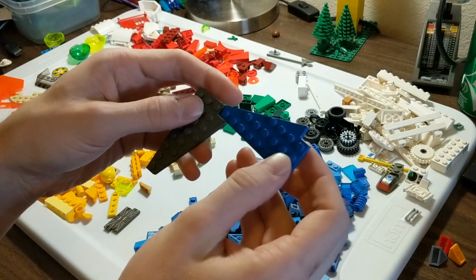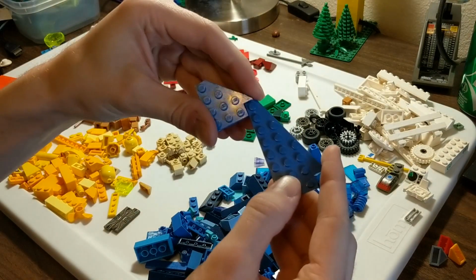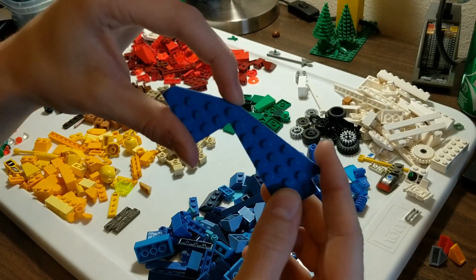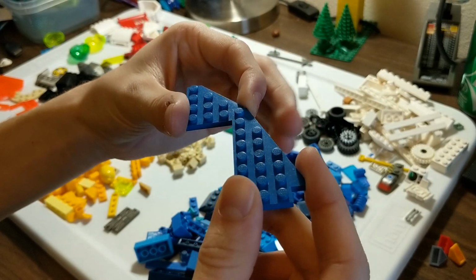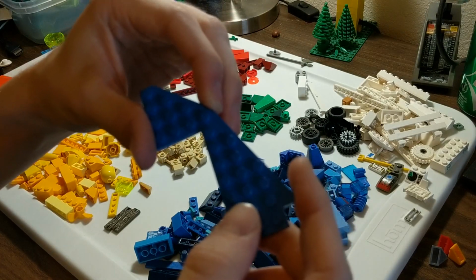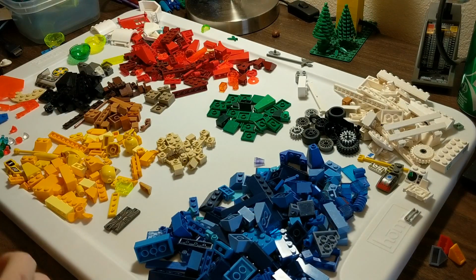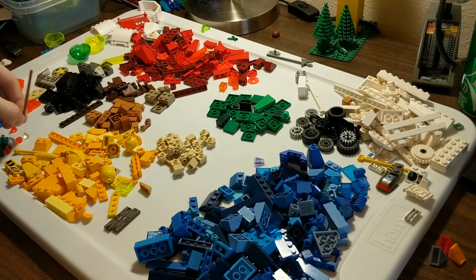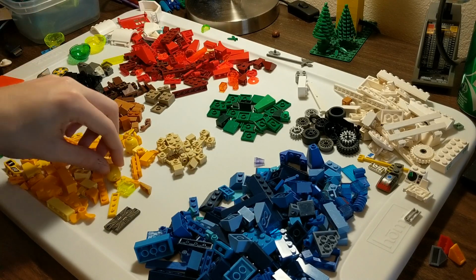So then what you do with these is if you have two of the same hand, you can start lining those corners up and you get that really nice transition, which they've got different ways to make these now, but back in the 80s and the 90s this was the only way to get that smooth transition when you're using these angle plates. Copper flex tube, haven't seen one of those. Could come in handy down the road.